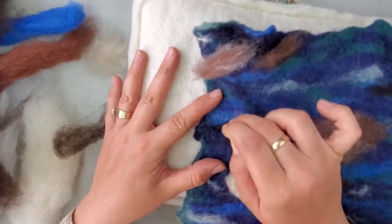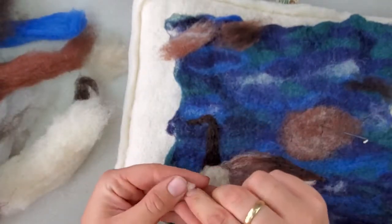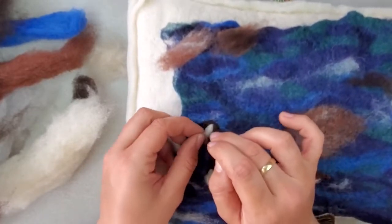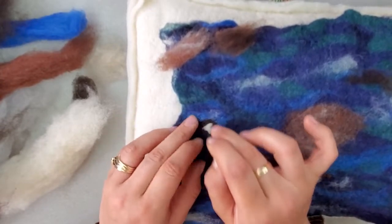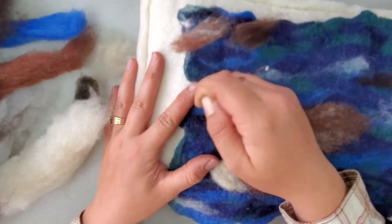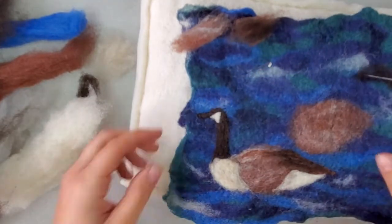Here I'm just working on the detail of the beak. I know it's hard to see these smaller details on these videos. If you're using the template, you have a good idea what the shape of the head and the beak are. I recommend also using a finer felting needle if you're trying to achieve smaller shapes, which is generally going to be a 38 or a 40 spiral, sometimes a 42. I usually use a 38 or a 40 depending on what I can get.